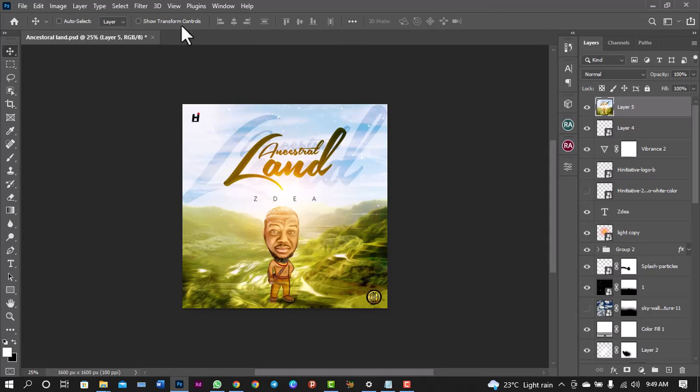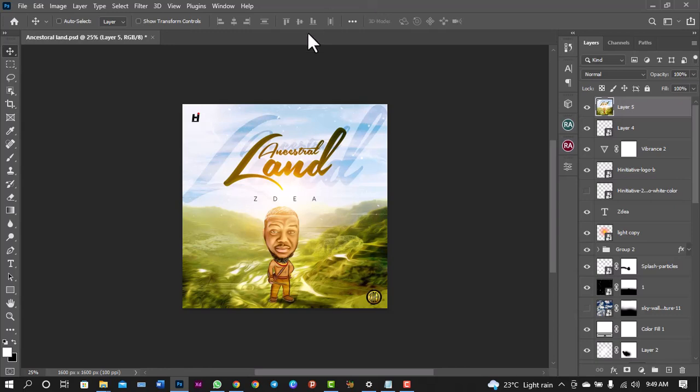So what's the message here? I'm going to show you, for those of you who, even when you tick on your use graphic processor and yet your Photoshop or paint is still not working, there's still a way out. And for those of you whose use graphic processor is not even active, you can't click on it because you probably don't have a dedicated graphics card, there's still a way out. So stay to the end of the video as I walk you gradually through this process.